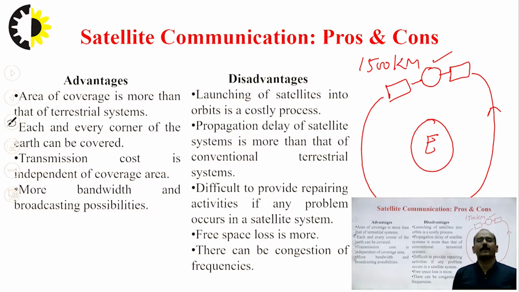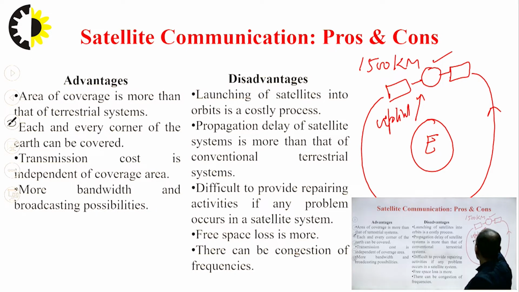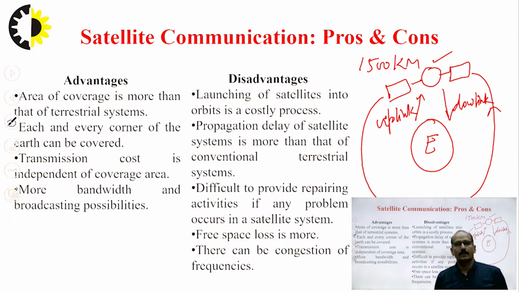In this part, you can easily understand that the earth station is sending the data to the satellite on the uplink frequency, whereas the satellite is sending the data to the earth station on the downlink frequency. These points you already discussed in the previous sections. We also studied the various kinds of satellites on the basis of various things, such as the height of the satellite in the orbit, or we can say the altitude of the satellite.